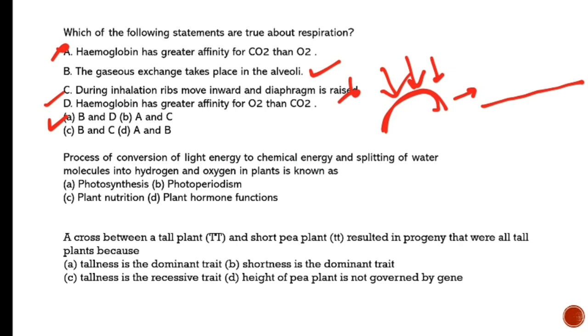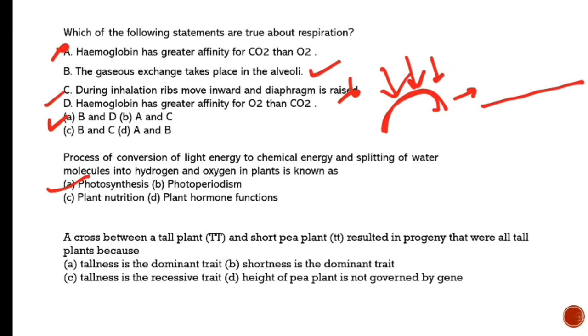So you have studied in the chapter Life Processes that there are three steps involved in photosynthesis. The first step is to trap the energy, or the absorption of the light energy, right, using chlorophyll. Then conversion of this light energy into chemical energy and splitting of water. Okay, and the third step is reduction of the carbon dioxide to form a carbohydrate. Okay, so this definition is of photosynthesis. These are the steps which are involved in the process of photosynthesis.